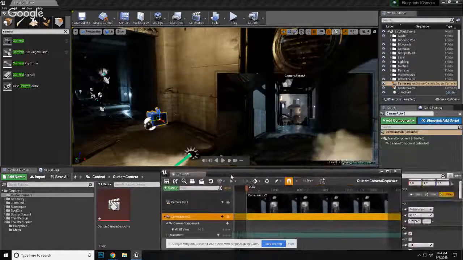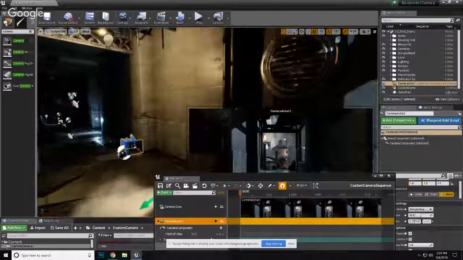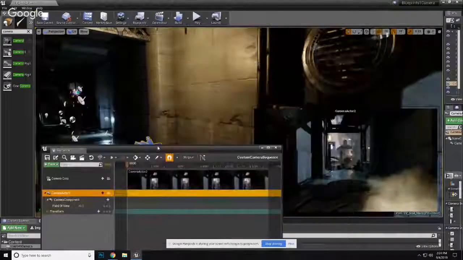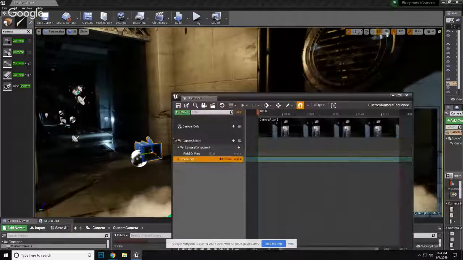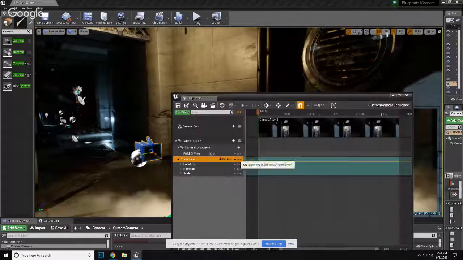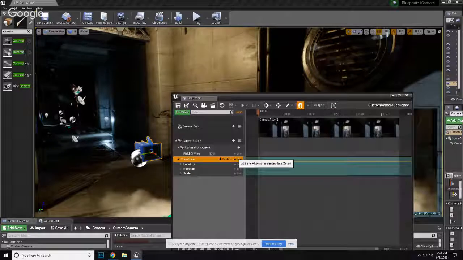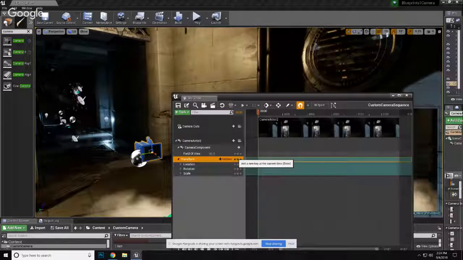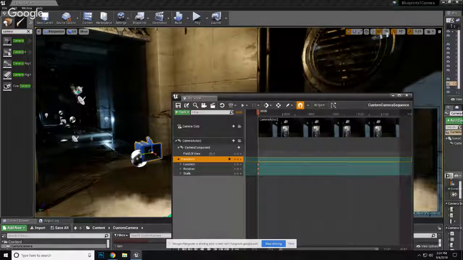So this is what the camera will see. I'll make this a little smaller. So now we're just going to set keyframes. I guess I'm going to start with this. That's a fine spot to start. So we're messing with the transform. We're going to keyframe all of them. A keyframe is like a stage in the animation that you have to hit, and then there's an in between. So you'll see as we go. If you press the plus for transform, it'll set it for all of them. Location, rotation, and scale. Those are the 3 things we're going to keyframe.